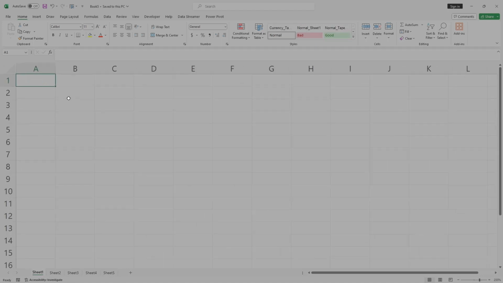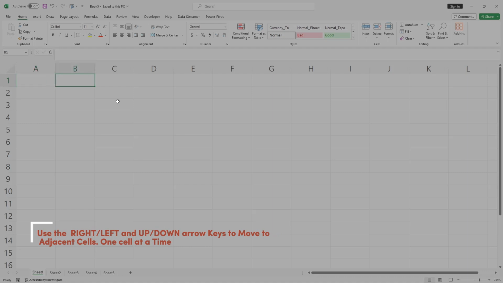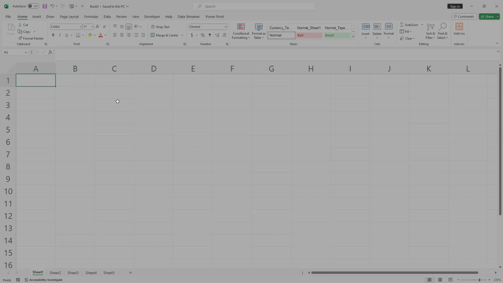If I have placed the mouse cursor in A1, which is here, which will be the active cell, and if I wanted to move to the next cell, which is B1, I can use the right arrow key to move one cell at a time. And if I wanted to go back again to A1, I can use the left arrow key. If I wanted to go to the next row in the A column itself, then I have to use the down arrow key. Then I can move one cell at a time in the same column but in a different row.